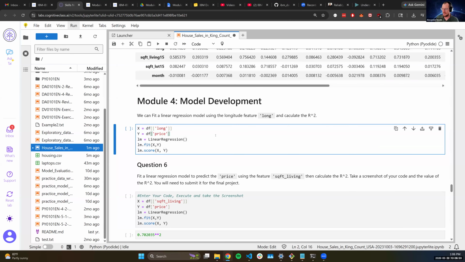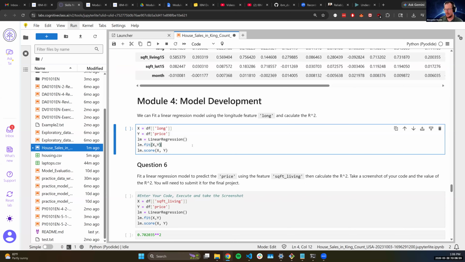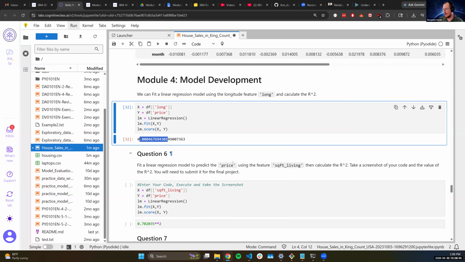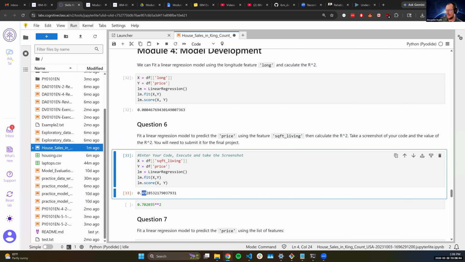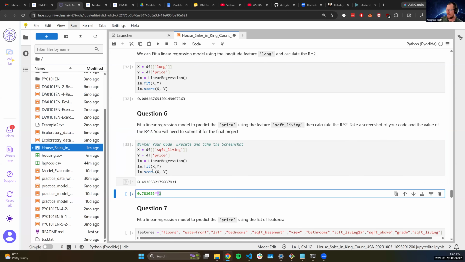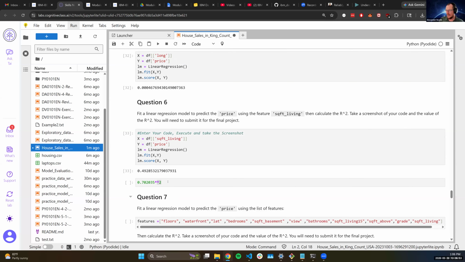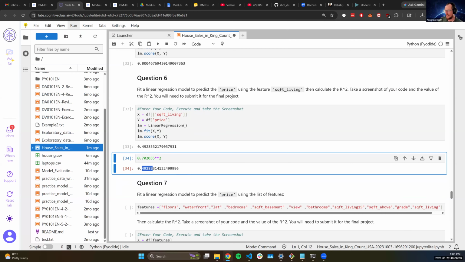Let's put out a model. We're going to use longitude here. I don't know why they picked longitude. Longitude doesn't have a correlation to price, so by definition, this is going to make a bad model. And wow, it creates a bad model. Shocker. Let's try with square foot living instead, and we end up with an R squared value of 0.49. Fun fact, the relationship here is that that is literally just the square of the original correlation. So if we take this correlation of 0.702 and square it, it should give us that exact same value. Yep, 0.49285. The rest of these numbers are different just because of rounding.